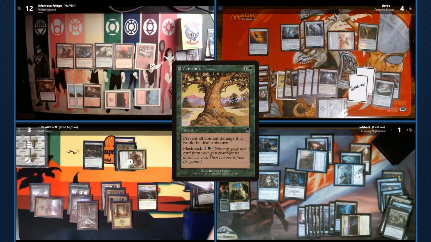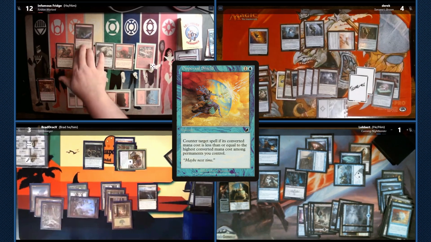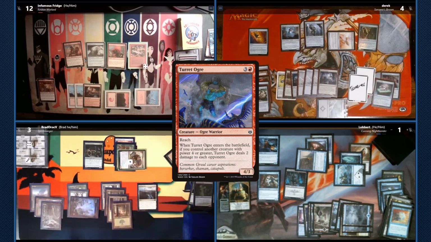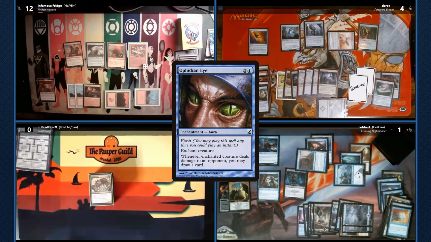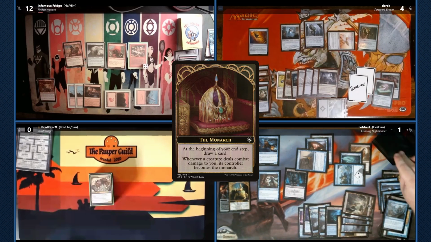Brad flashes back Moment's Peace, and Lobbert counters it with Dispersal Shield. Infamous Fridge blocks with Turret Ogre. The Ogre dies, and Brad takes 3, which eliminates him. Ophidian Eye triggers, so Lobbert draws a card. After combat, Lobbert plays Think Twice to draw a card. He then passes, drawing off of the Monarch.